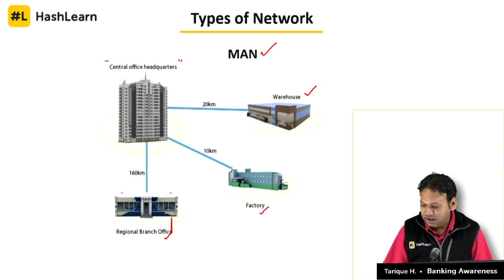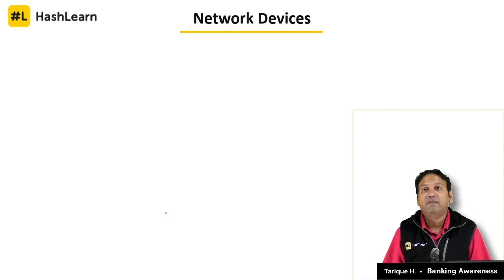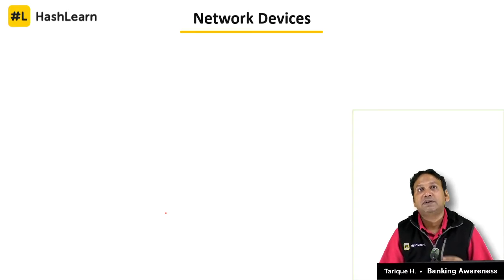ठीक है, तो ये बात हो गई क्लियर. नेक्स्ट हम देखते हैं नाउ नेटवर्क डिवाइसेस. जब आप कंप्यूटर को कनेक्ट करते हैं तो उनके लिए कुछ डिवाइस चाहिए होगा. There are some hardware required for connecting computers, and what type of hardwares are there? Again, I'm talking about something that is common knowledge. I'm not talking about something that you only learn when you do your BTech in computer science, या आपने computer science में डिग्री की है तभी आपको ये जानकारी हो, ऐसी ज़रूरत नहीं है.